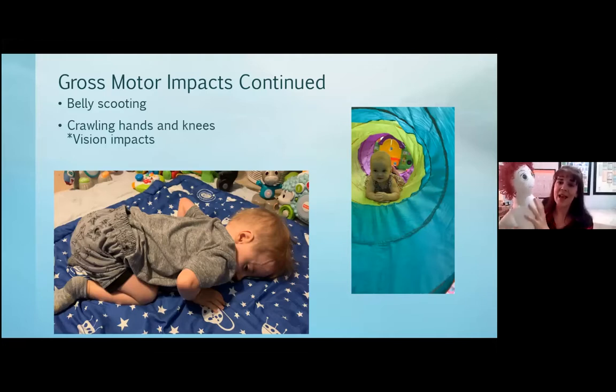We have to have a stable base in order for our hands to work, our mouth to work, our feet to work, our legs to work. We have to have this stable base to work off of. And if we don't have that, then we start to see difficulty with the more distal. Remember, proximal to distal, right? So if this is weak, then we aren't going to have great function out here. So I really want to emphasize how important it is to build that core.